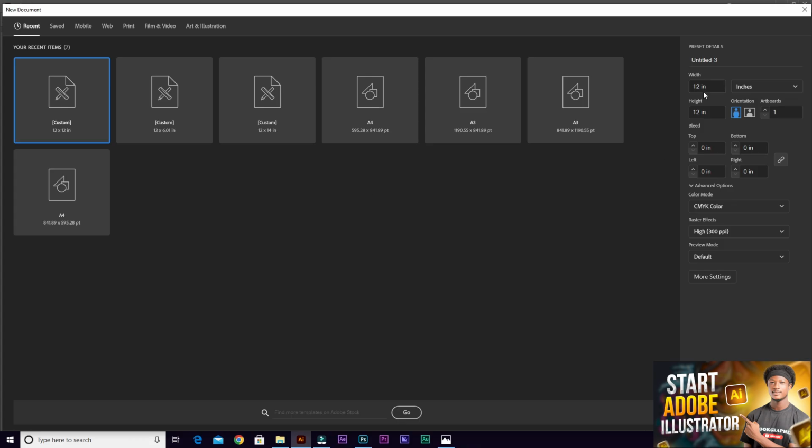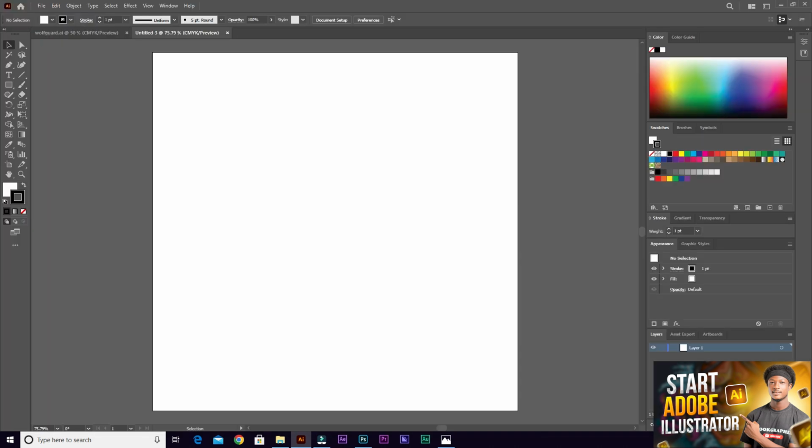Okay, so we are in Adobe Illustrator and we're going for 12 inches by 12 inches, and between CMYK and RGB you can pick RGB if you want to print CMYK, but I'm choosing CMYK. Now let's click create. Now the first thing I'm gonna do is import the sketch of the logo that I did. Okay, so the product of the mind mapping that I did, I'm going to place it here before we start from there.